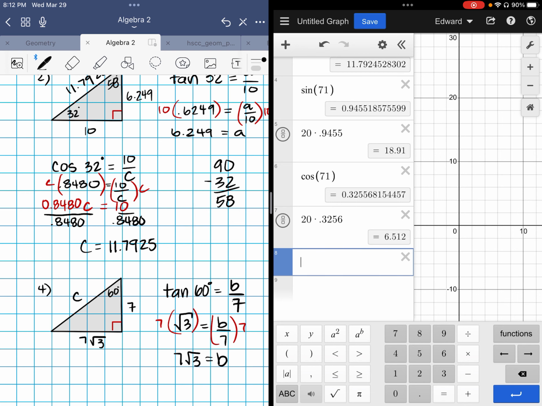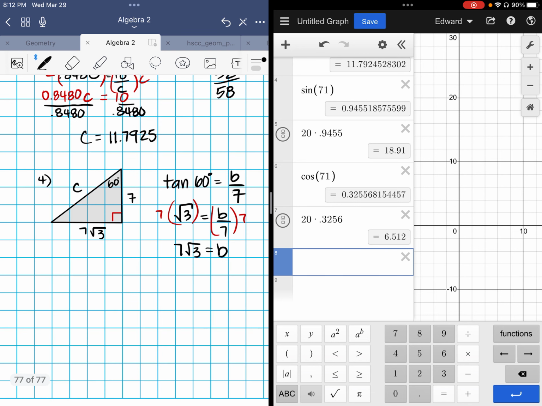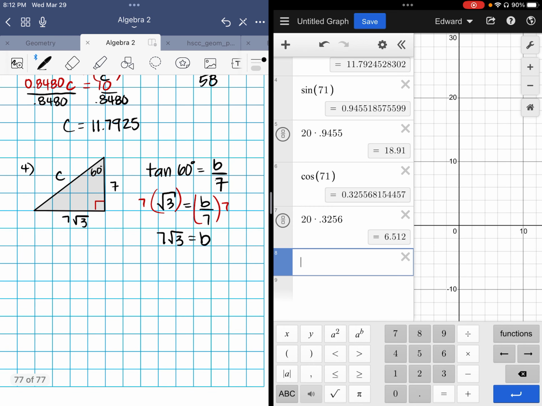All right, moving on to side C. So running out of space, I'm going to go ahead and scroll this guy up just a bit. So now that we've set that up, now we have to use the hypotenuse. So I'm going to use the hypotenuse, and I'm going to use the adjacent side, not the opposite, which has 7 square root 3, primarily because they gave us the 7, just in case I made a mistake on the 7 square root 3. So I always use the given information. So we're going to use the adjacent and the hypotenuse, which means cosine. So we're going to write cosine of 60 degrees is equal to, hypotenuse always goes in the denominator, and the adjacent leg goes in the numerator.